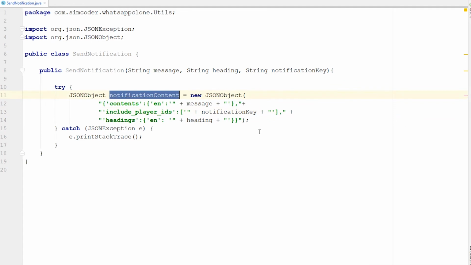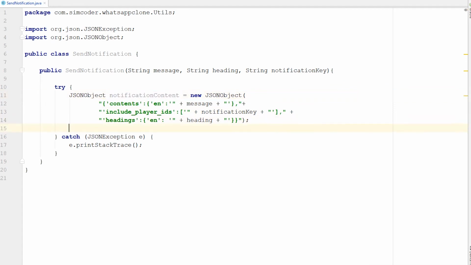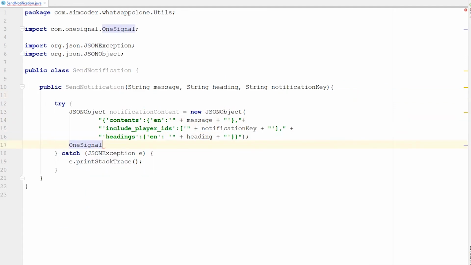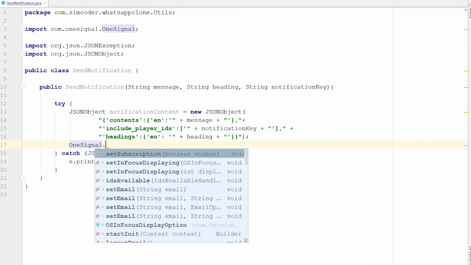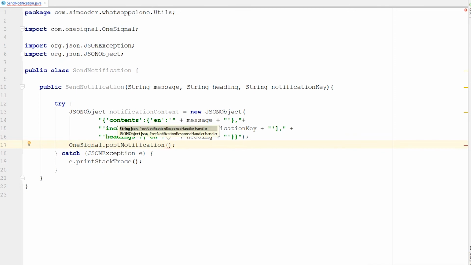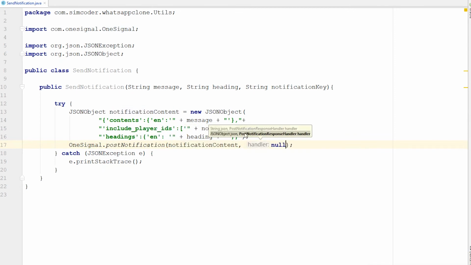And now to send the notification, this JSON, all we have to do is say OneSignal dot post notification, contents, comma, null. Okay, and we are done.